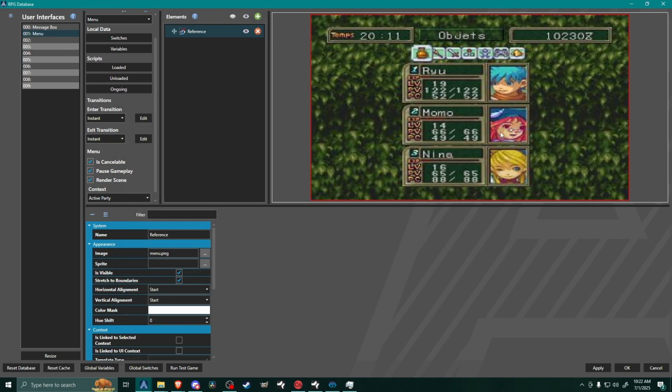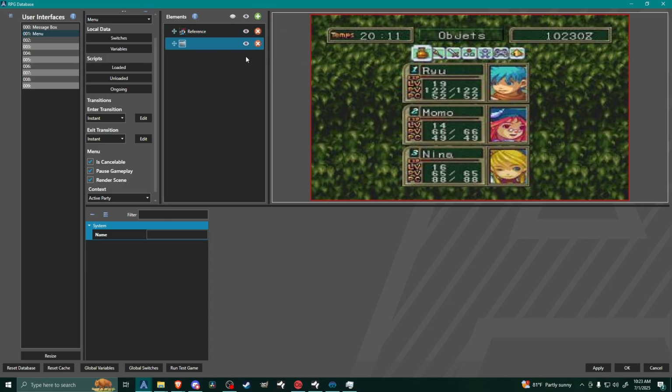Right here. Bam. You can see there's a few elements here. We have panes up at the top window here. We have panes for the characters themselves. We have a menu that you scroll through left to right for your different submenus and character info, blah, blah, blah. So let's go ahead and add a folder element so that we can keep everything we're going to build in this folder. Let's call this elements. You can break it into the sub elements too if you want. I'm just going to do one big folder for everything so I can turn it on and off and keep checking our reference. So I'm going to start from the very back.